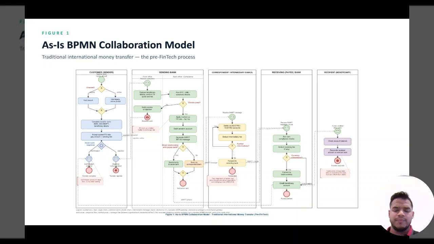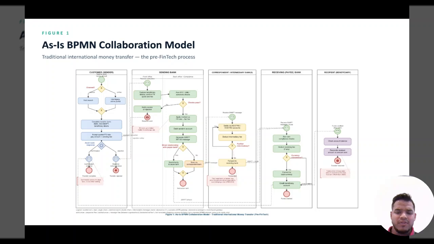a bank response. Behind the scenes, the sending bank splits operations between the front office and the back office compliance. The front office captures the details while the back office runs vital, time-consuming know your client, anti-money laundering, and sanction checks. If the transaction passes, the bank applies its markup FX rate, debits the sender's account, and manually generates a legacy SWIFT message.